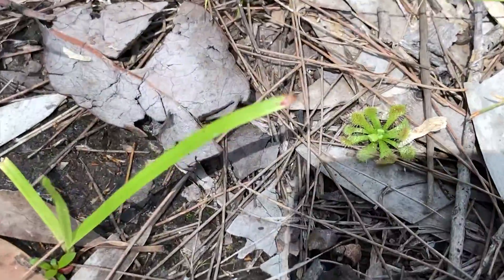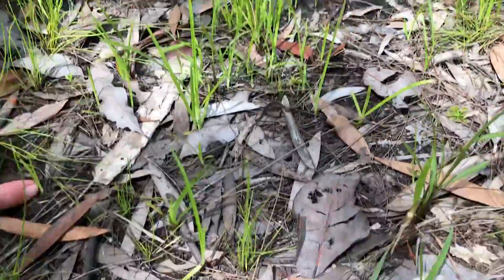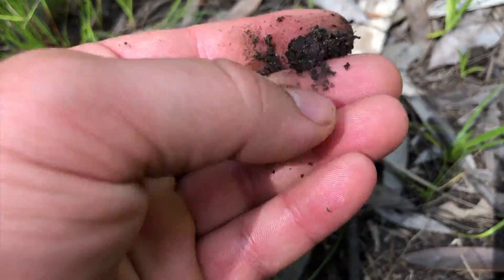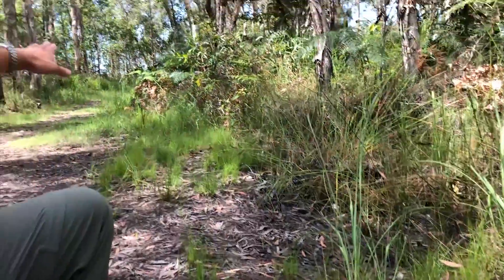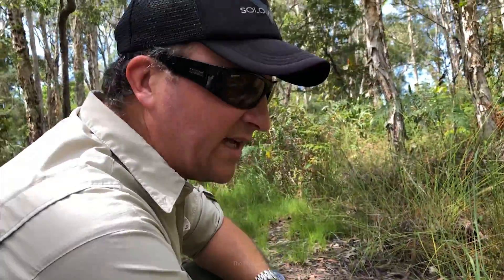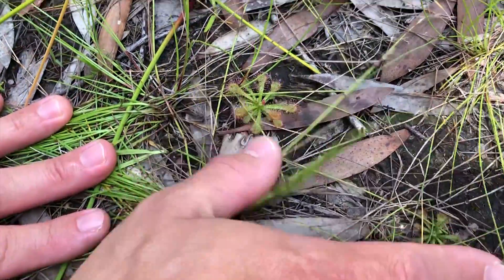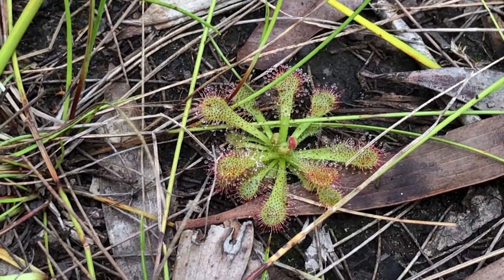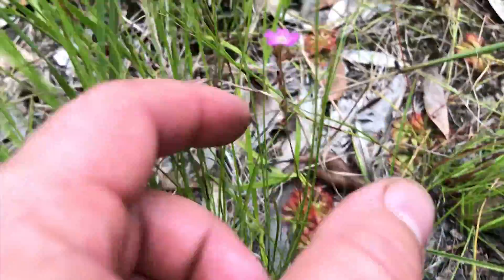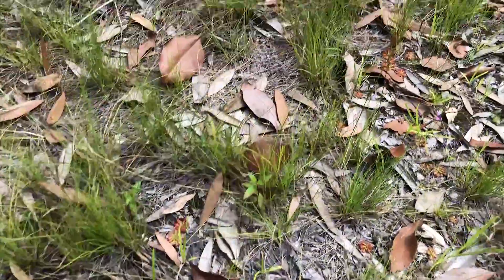Now that you start to get your eye tuned in you'll really start to see more. In terms of where they grow, this is a very common sort of habitat — you'll see the ground is dark, wet, moist, and that's a very good sign that you're going to start to find sundews. About 20 meters up it was a lot drier. As soon as it started getting wetter there were a couple of plants straight away. There's a good one here — look at that nice one, it's starting to flower! You can actually see them up against the grass and they're all flowering as well. There's a little bit more sun down there, and more flowers.